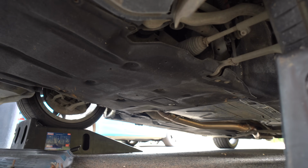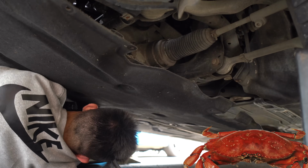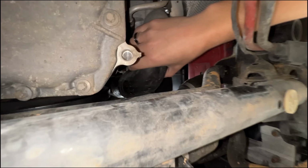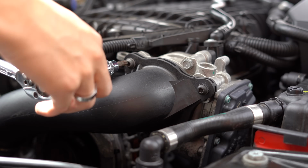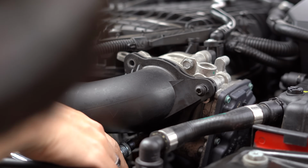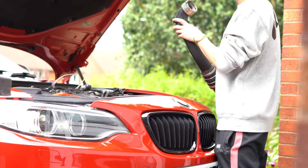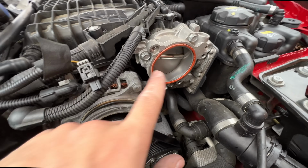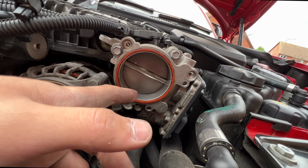Next up, we had to take off the under tray, and there were more bolts underneath here than crabs in your mum's knickers. Then I took off the bottom of the charge pipe, took off the 3 bolts from the throttle body, and then for the next 30 minutes wiggled the charge pipe out from the engine bay. And that is the charge pipe all off. There's the throttle, but it looks very, very clean. I didn't think it'd be that clean. 40k miles, very, very clean.